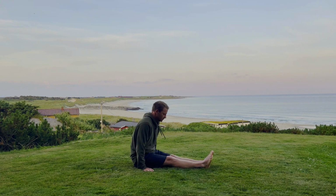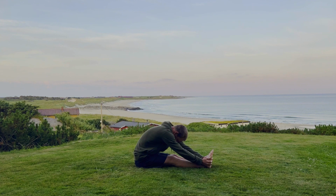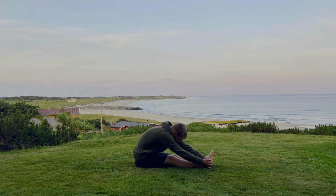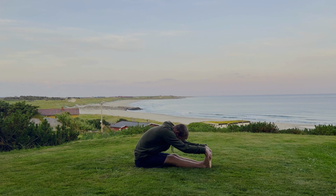This sitting position is also good to stretch your hamstrings and the muscles at the back of your legs. You can also grab your toes and pull the toes back. Tuck your chin into your chest if you want it a little bit more extreme.